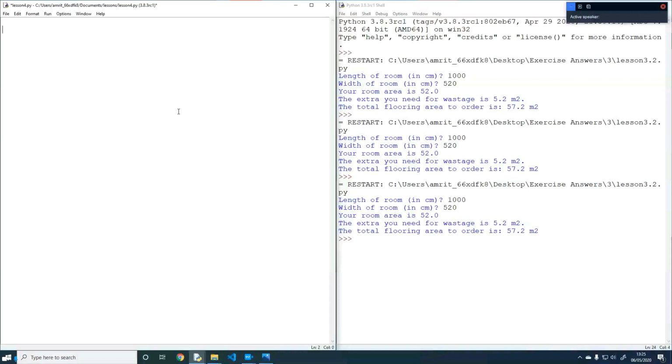It's probably better to show you an example. So in Python, in order to make a method, you use the keyword def. Def for define, or I'm pretty sure it's define. So def, obviously def changes color because it is a keyword in Python. So def, and then you create your name for your method.